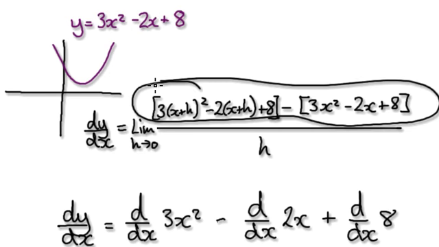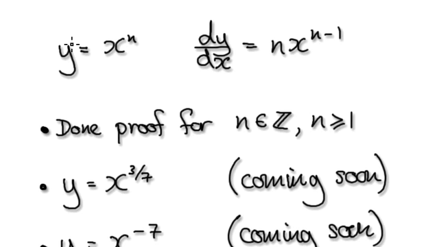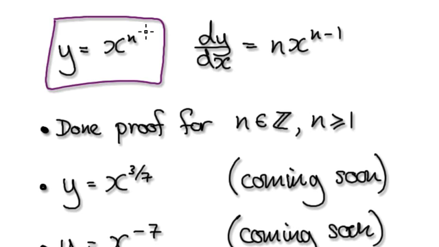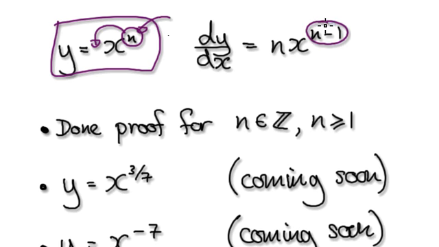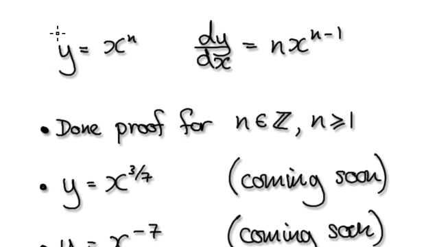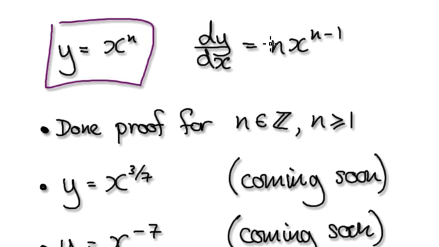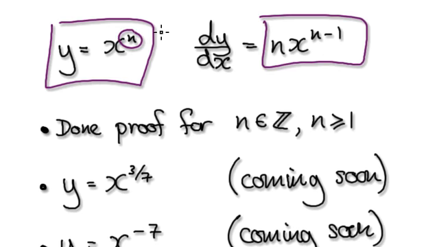Okay, so one of the theorems allows us to do that, so it saves us having to do this all the time. And then we moved on to y equals x to the power of n. I've always asked you to take my word for the time being that when you differentiate this, you take this n down here and then minus the power by 1. So I've always asked you to accept it for the time being. When you differentiate this, it becomes this, always minus 1.